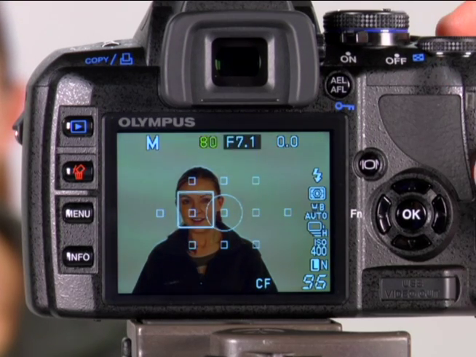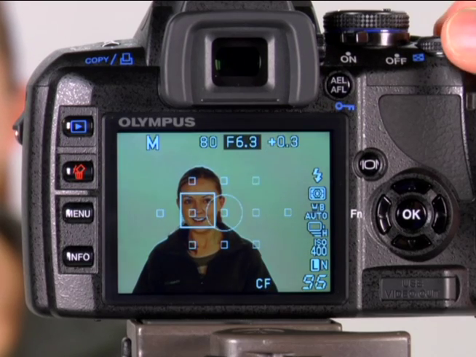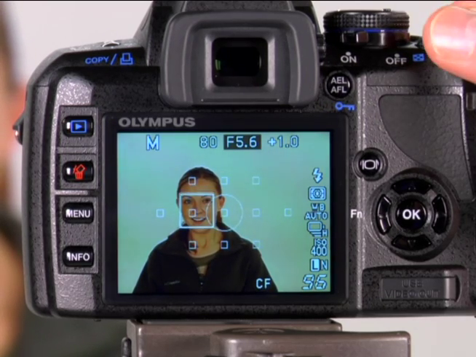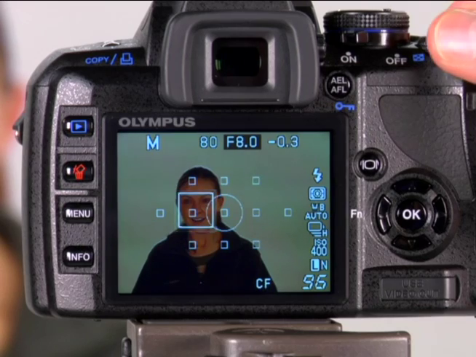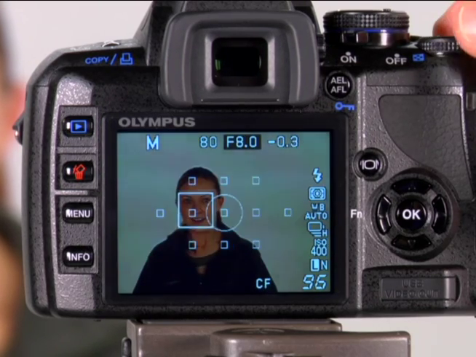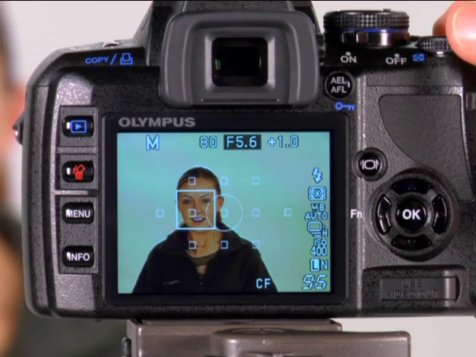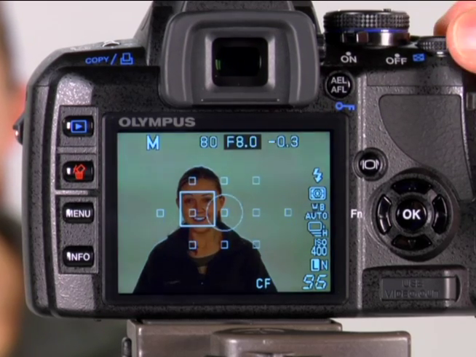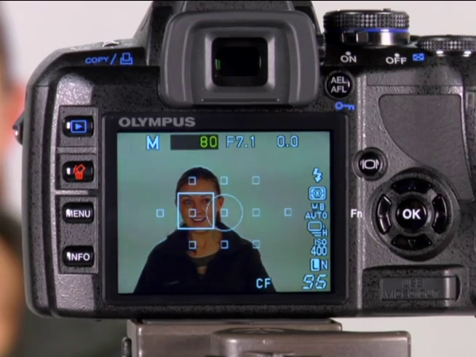If the value has a plus sign, it is overexposed. If it has a minus sign, it is underexposed. The aperture value appears to the right of the shutter speed value and is changed by holding down the plus/minus button to the right of the shutter button. The scale value on the right will help you determine the proper value for correct exposure. When you're ready, hold the shutter button halfway down to focus, then take the picture.